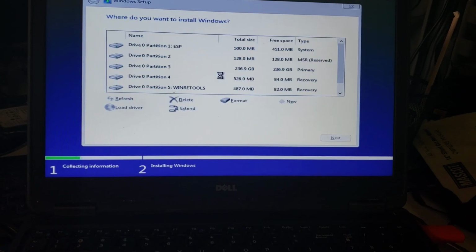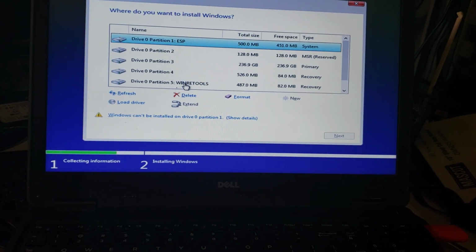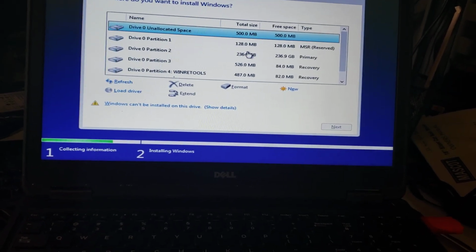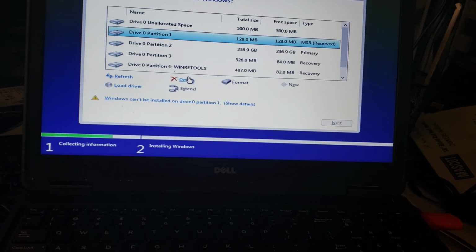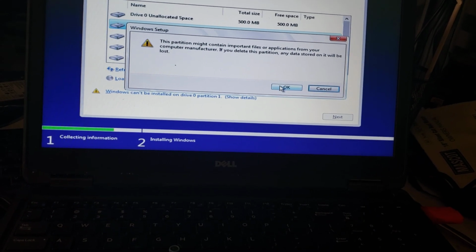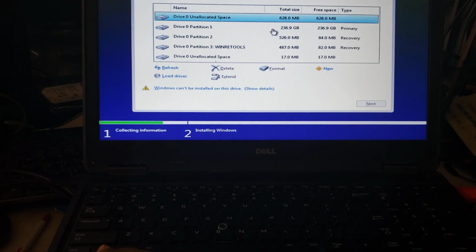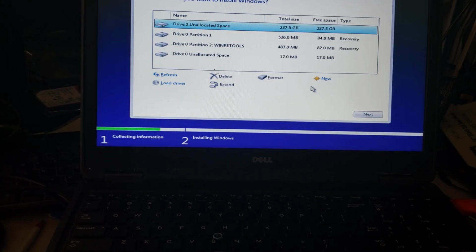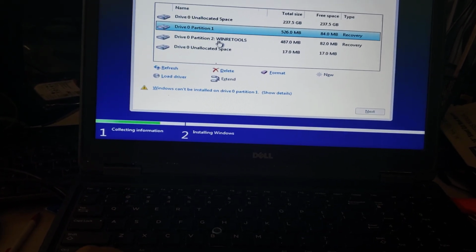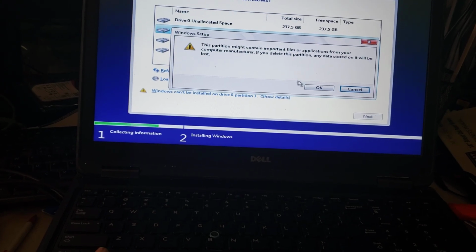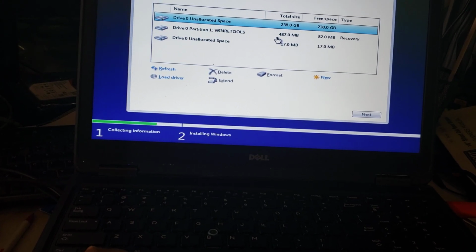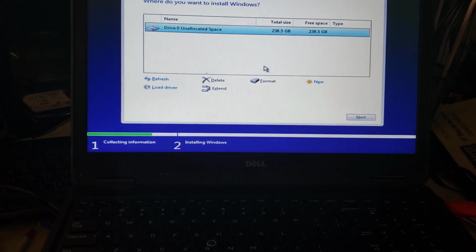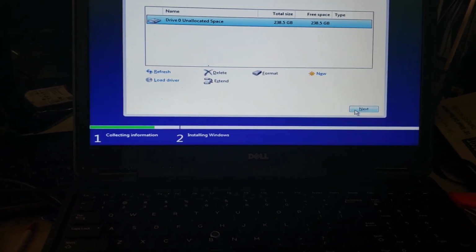and because you're installing fresh, if you have old stuff, you just go in there and delete all the old stuff in it, because you want to install fresh. So one by one, you click on the portion and make sure you don't have anything important in it, because once it gets deleted, you can't get it back. So you delete all the portions and there it is. Now you press next.